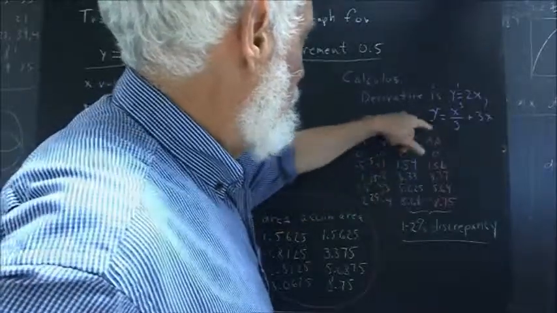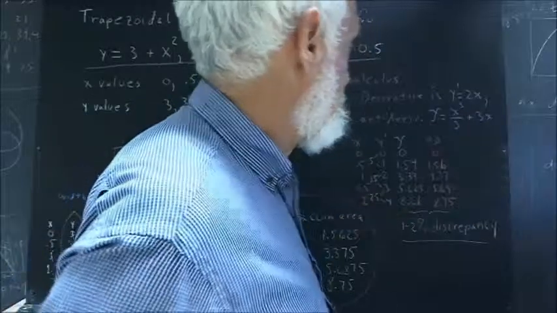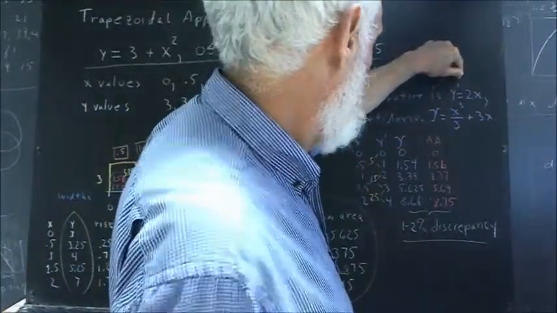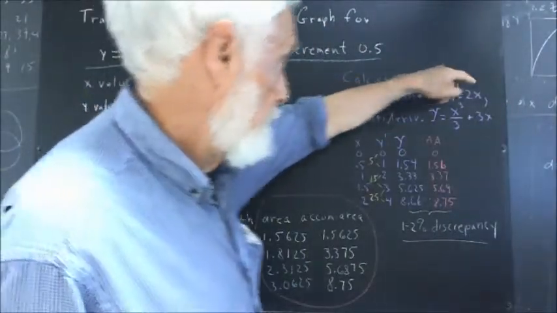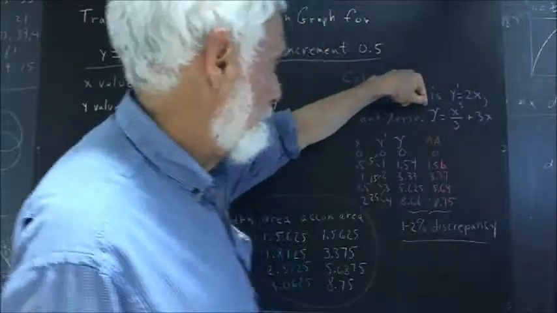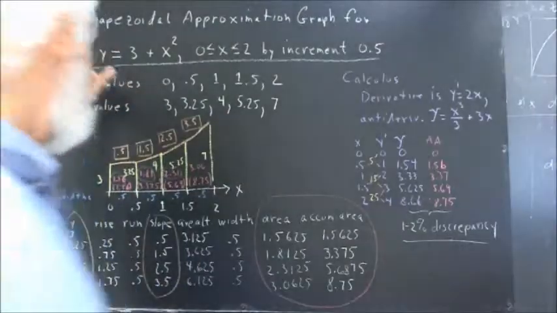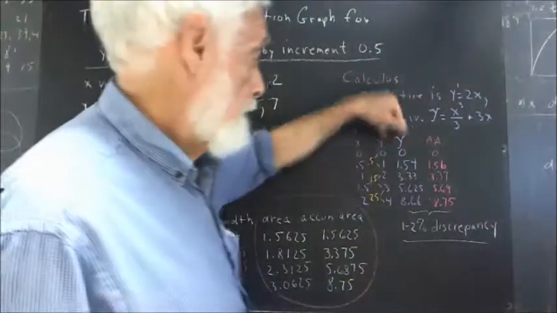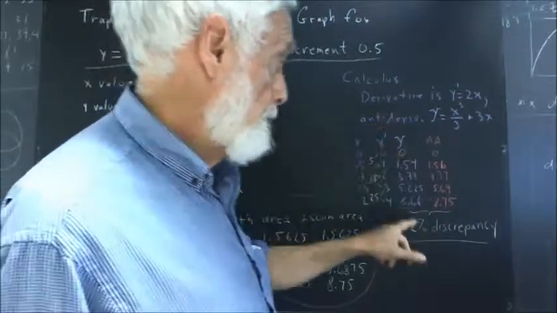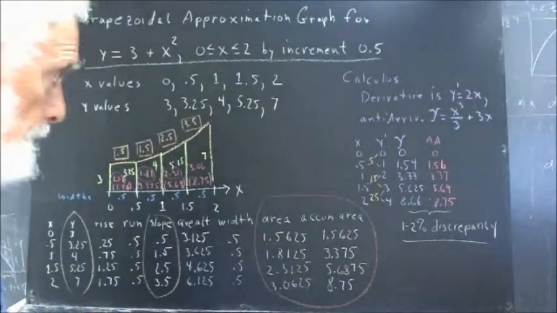These values here are obtained by simply plugging these numbers into this expression. And I'll point out that I used y with an apostrophe. That's read y prime. So y prime here is our 2x evaluated here. And this is like a big fancy y, okay, to distinguish it from just your regular y. And those values are, as we say, you can plug the x numbers in, and you're going to get these.